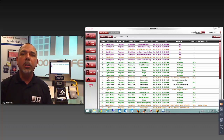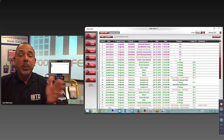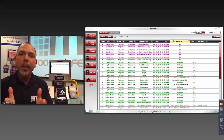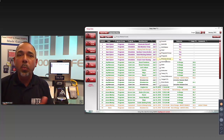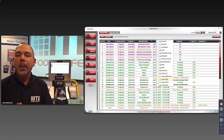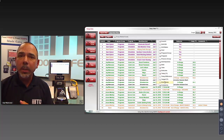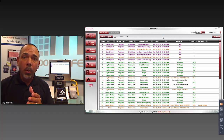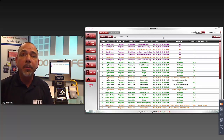So we've got a color-coded spreadsheet that we can expand as large as you want if you want to see all 17 data points, or we can narrow it down to just meet your needs as to what you'd like to see on your report. Once that data is in there, again, as you see, it's all color-coded, so it's really easy to follow along and make sure, as a supervisor or the operator or the health department, if they want to come in and see your temperature logs, you've got them.